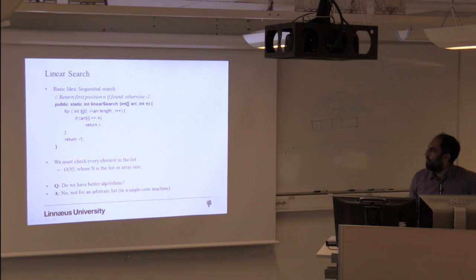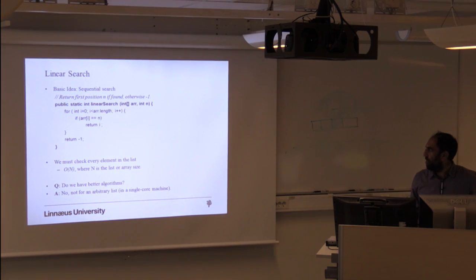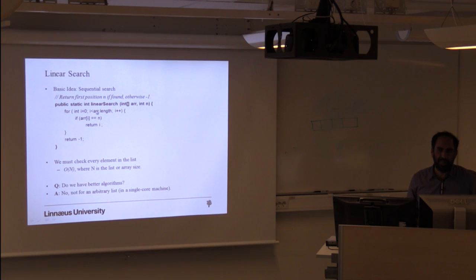So here we have a method with the name linear search, and if it finds the element, it returns the index of that element. Otherwise, if it doesn't find it, it returns a flag value of -1. So what will be the time complexity of this one? How many times will this part be executed? Yeah, the number of elements in the array, the size of the array, so it's O(n).